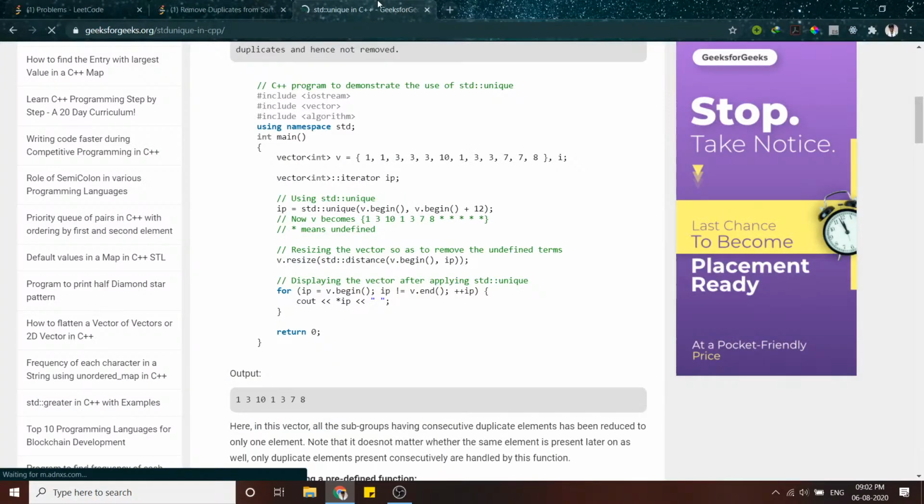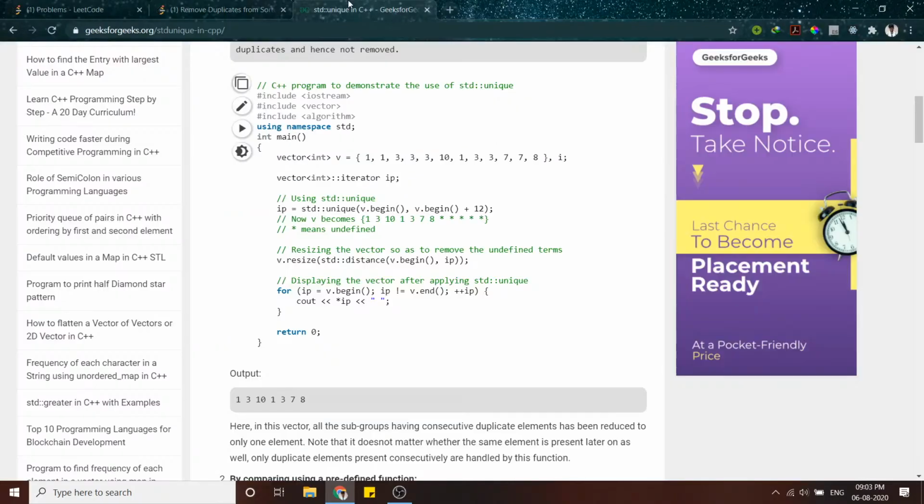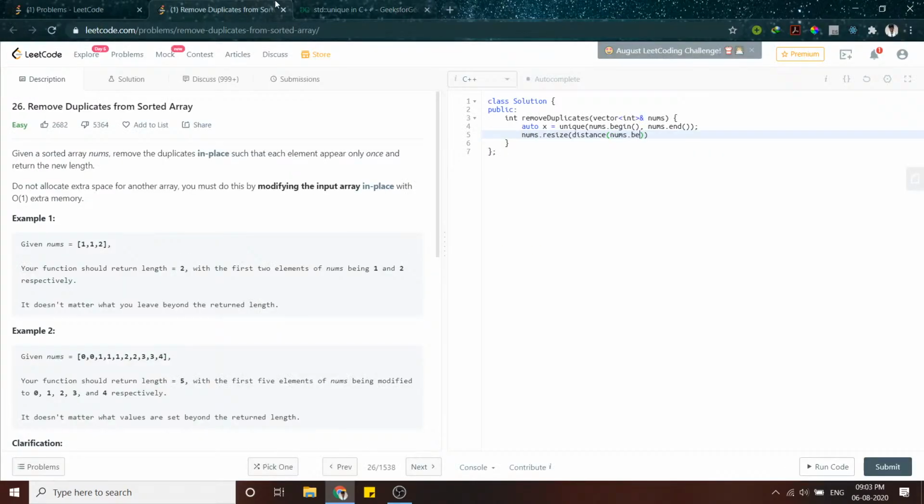Now we need to resize it, right? From beginning to return the new length.